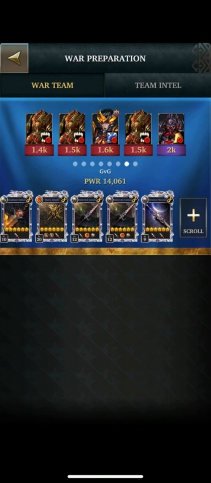Given that it is using Vanguard and the Alacrity spell, if I had to give it a name, it's going to be Van-Lacrity. I'm not sure if that's going to stick, but that's what I'm going to go with for now. And let's talk about the relics here.